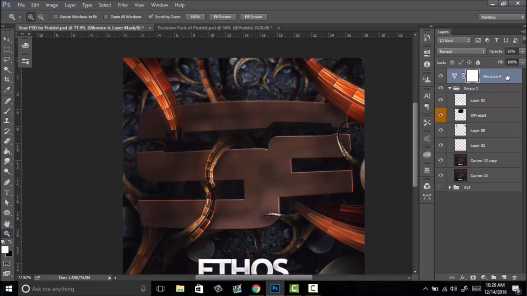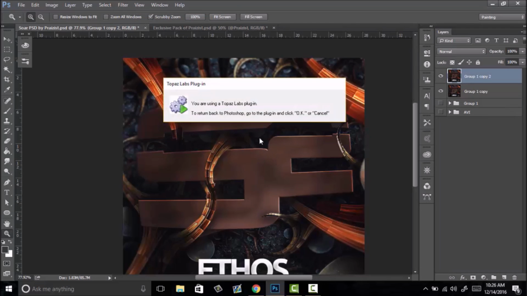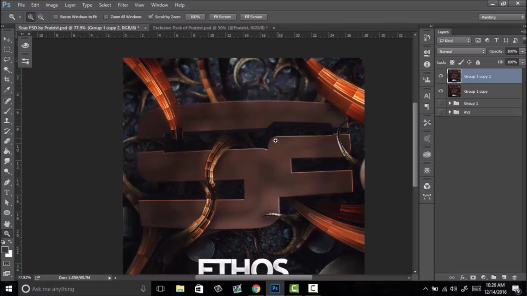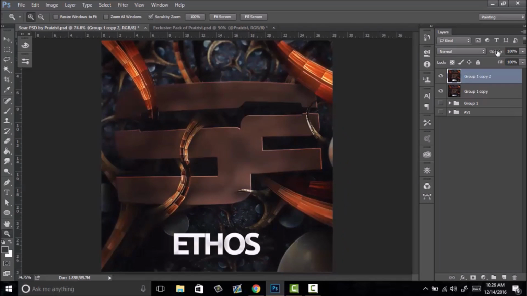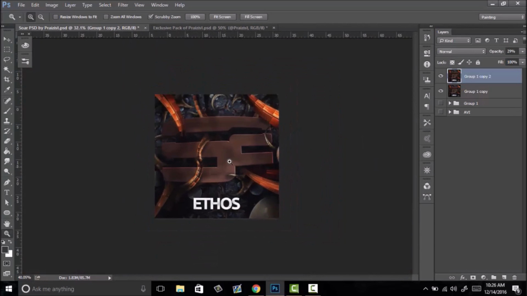So since I did, voila, I can just add it all back in. And now do Topaz clean, and just redo the filter. Turn it down to about 29, something so it's a bit smoother.